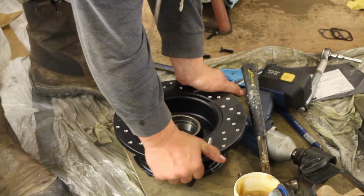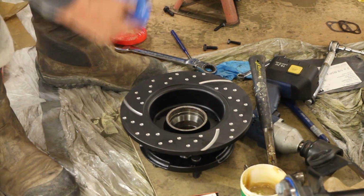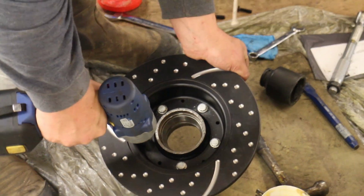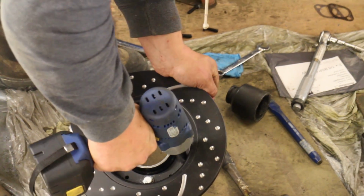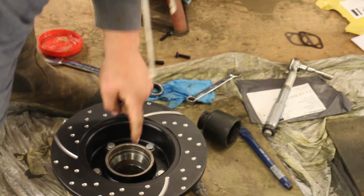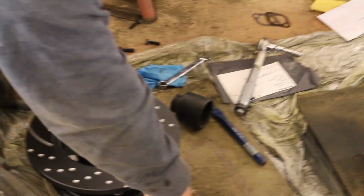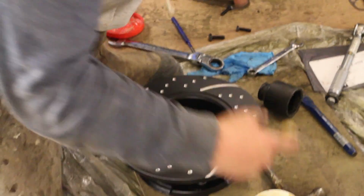Finally, the hubs. We've put the races in for the bearings, and we're putting the brake discs on now. These are EBC brake discs that have been slotted and drilled, and they look really snazzy. So we put those on, we'll torque those up later on. It's worth putting a bit of thread lock on, just to be safe.